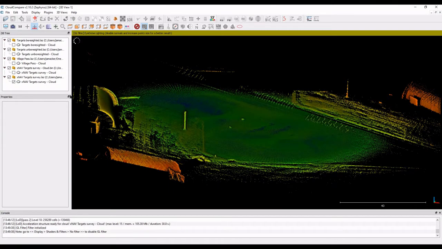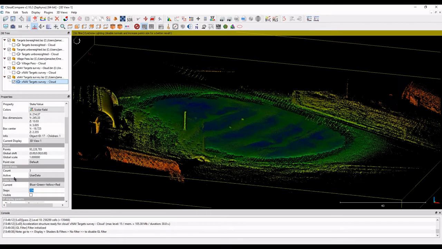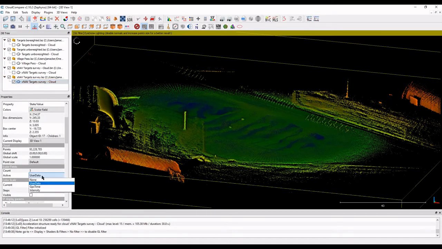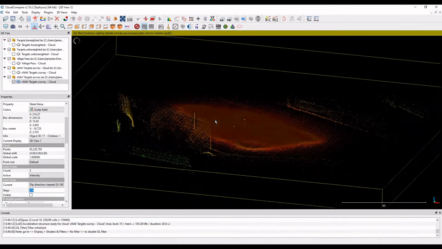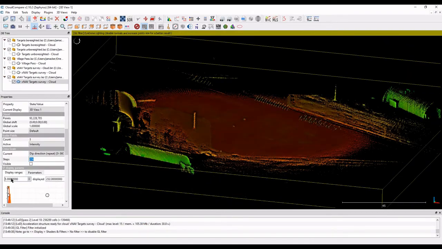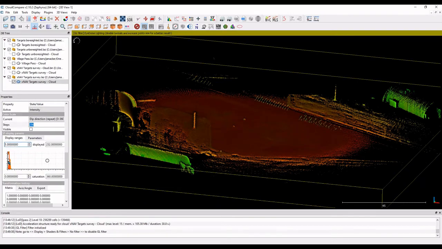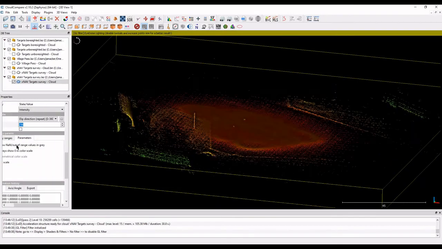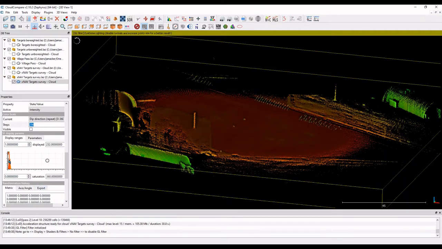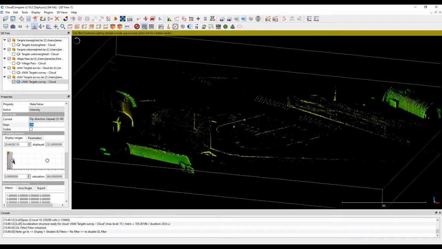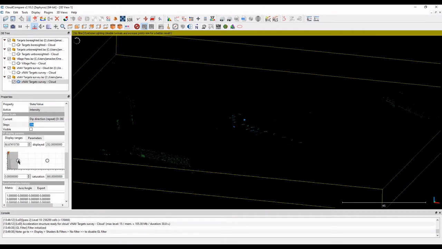But if I were to georeference it now at 100, you can see if I show you the intensity scalar field, what you would essentially be doing is editing out these points. So you can see as I increase this reflectivity threshold, you're only seeing the more reflective points.